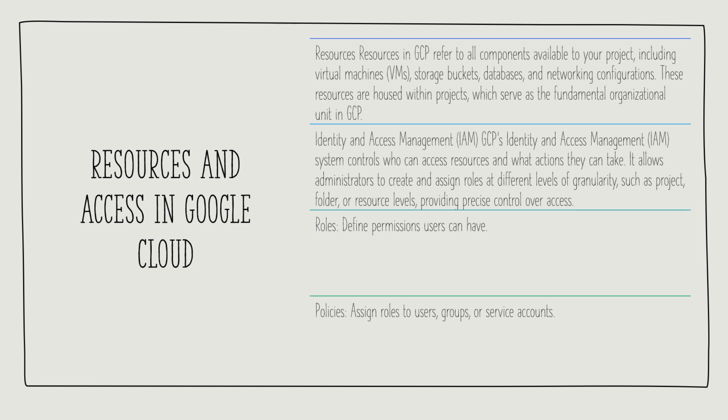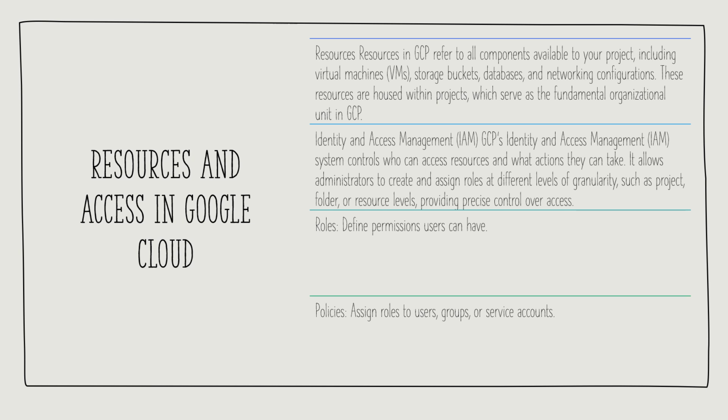Managing access with Resource Manager and Cloud Identity. To further streamline access and management, Google Cloud offers tools like Resource Manager and Cloud Identity. A. Cloud Resource Manager. Cloud Resource Manager helps you manage the resources within your organization. It provides tools for creating, managing, and configuring projects, folders, and organization-level settings. Use case example. An enterprise could use Resource Manager to create separate folders for each department, each containing multiple projects. The IT department could apply IAM policies at the folder level to ensure each department has the necessary access while maintaining centralized control.